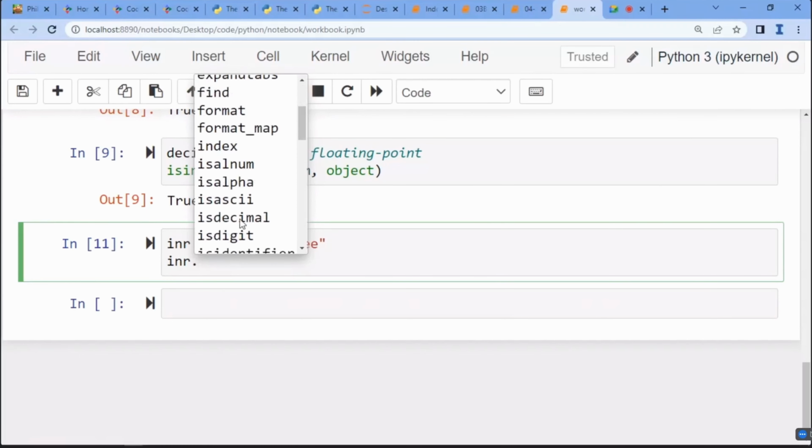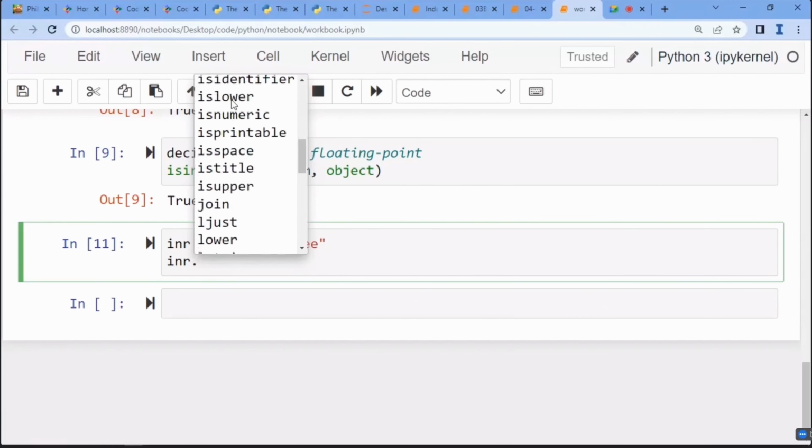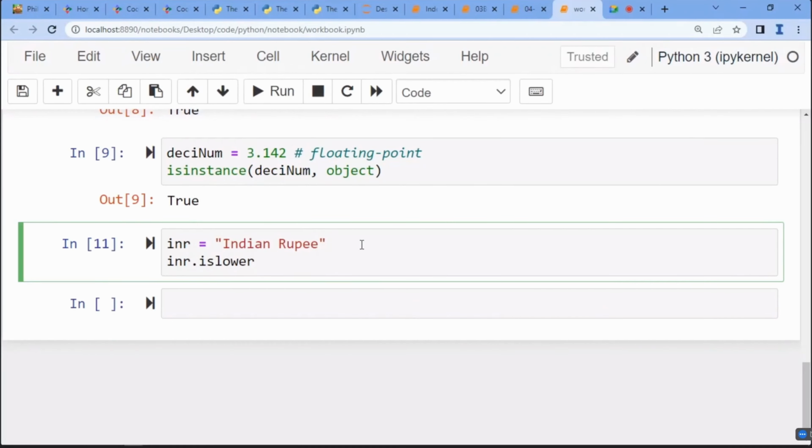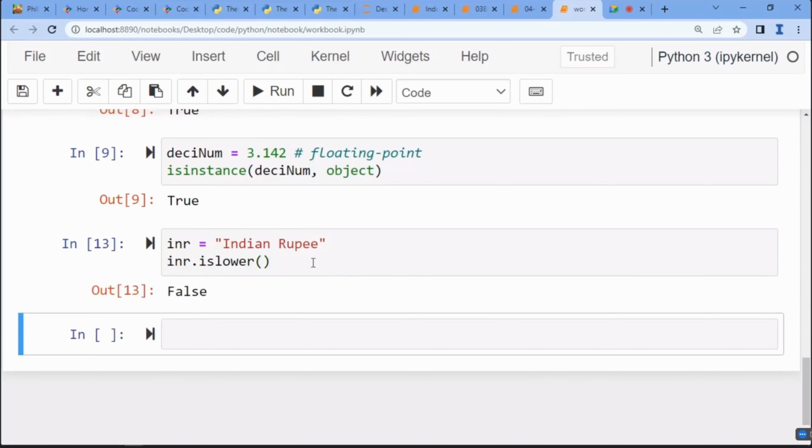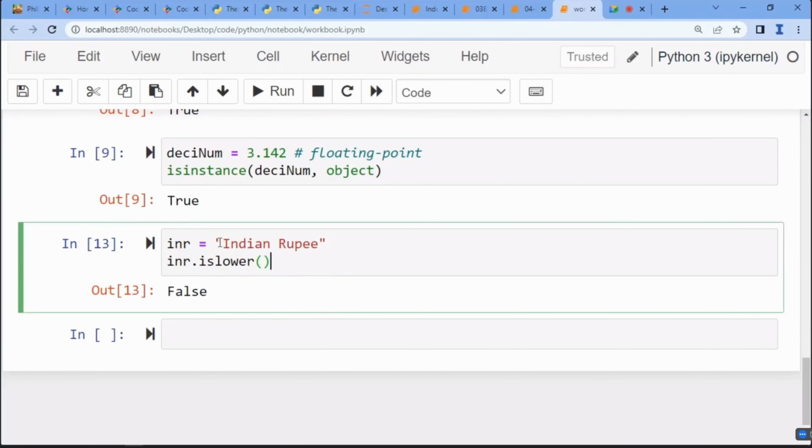For example, is lower, very common, is a method because it has an open and close parenthesis. If I enter INR is lower, it says this is not lower because it contains capital and small letters, and hence it returns the value false.